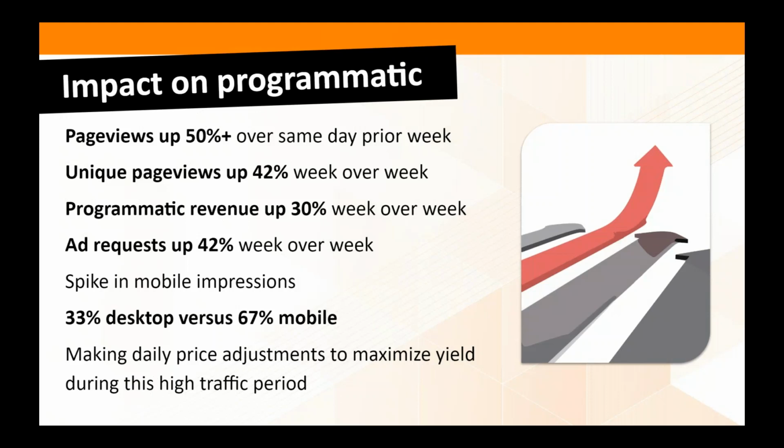Due to this disruption of daily routines, we have seen a large increase in mobile traffic and impressions. Mobile is up significantly, and over the last week accounted for 67% of the impression volume. This volatile period has created the need for us to make pricing rule and stack adjustments multiple times per day to ensure we are maximizing yield and revenue for all of our client sites.